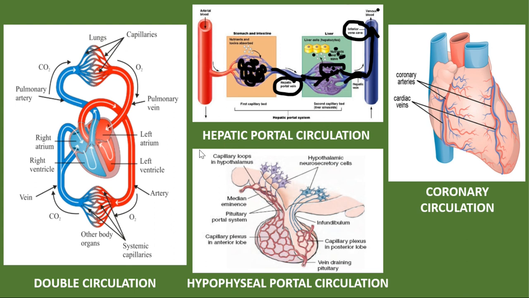It is called hepatic portal circulation because hepatic means liver. So from the stomach and intestine, the blood does not directly enter into the heart, but it directly enters inside the liver. And then after the detoxification and storing the excess food material here, only then the capillaries of the liver rejoin to form the hepatic vein, which finally joins the upper part of the inferior vena cava, which finally enters inside the heart. So that is the hepatic portal circulation.